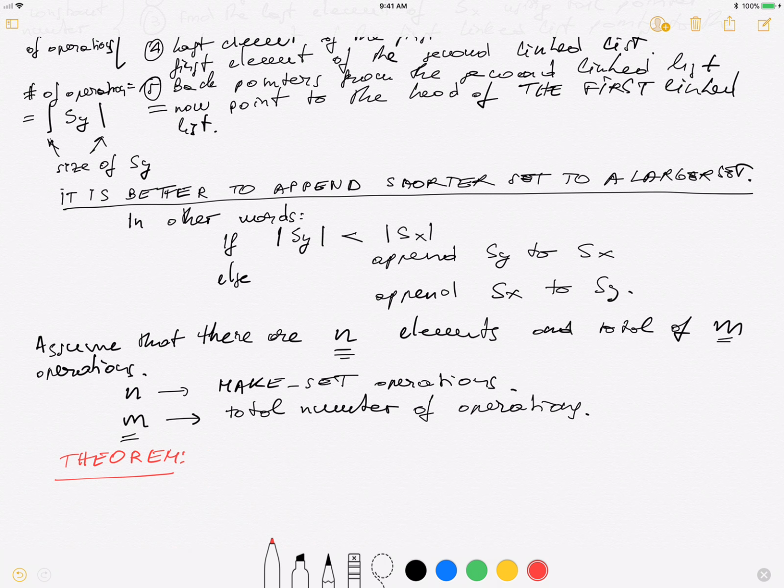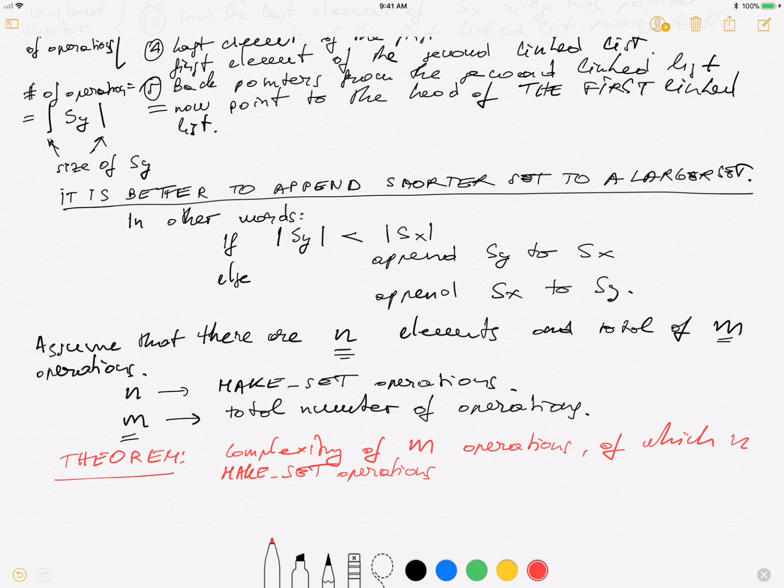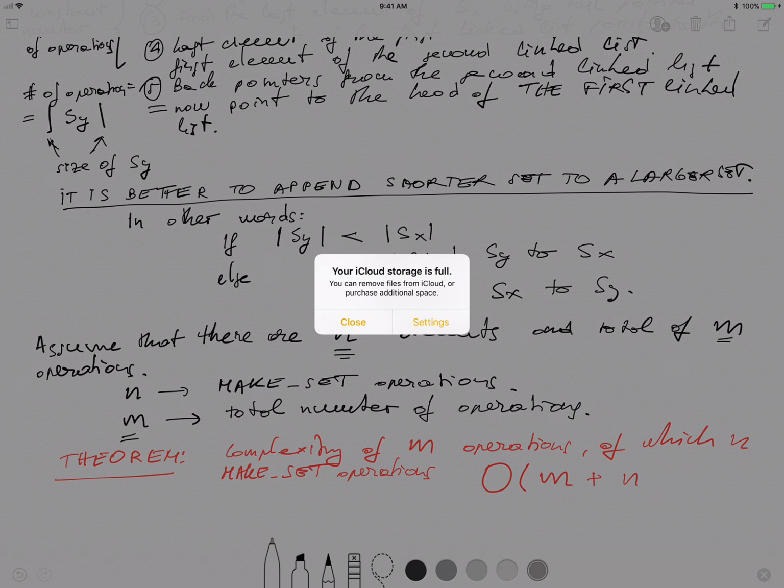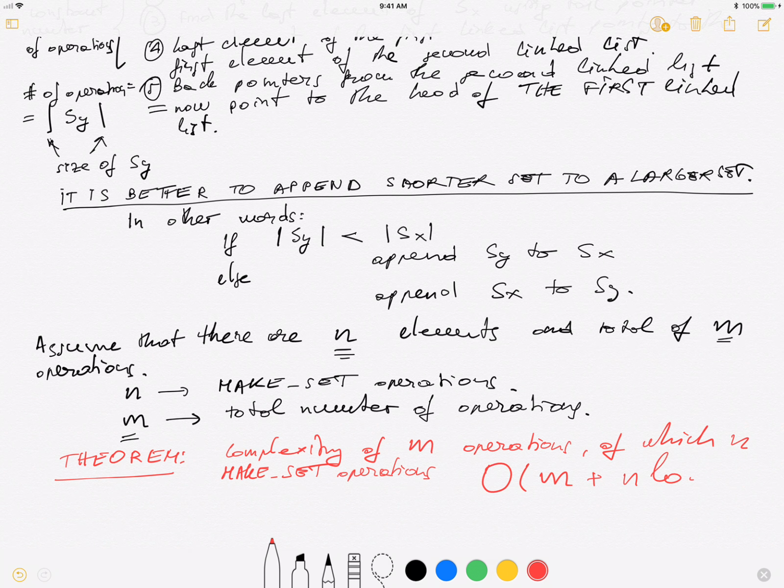The theorem says that the complexity of m operations, of which n are make set operations, the complexity of all of this is this.